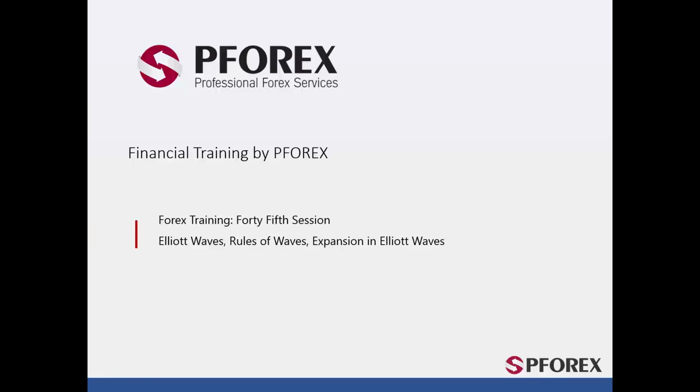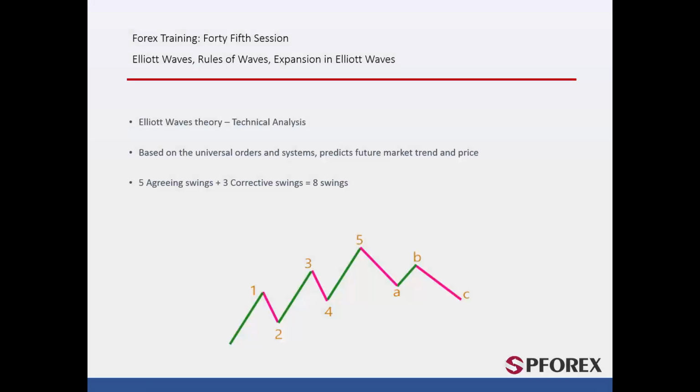In this session, Elliott wave will be studied in detail. Elliott waves theory is frequently exploited in technical analysis. This theory is based on the universal orders and systems. Human beings are a part of the universe. Thus, human behavior is derived from the system of our universe. Consequently, Elliott waves applies the universal order to financial markets to predict future market trend and price.